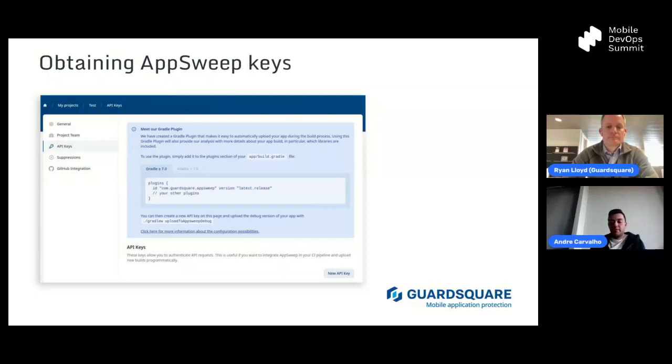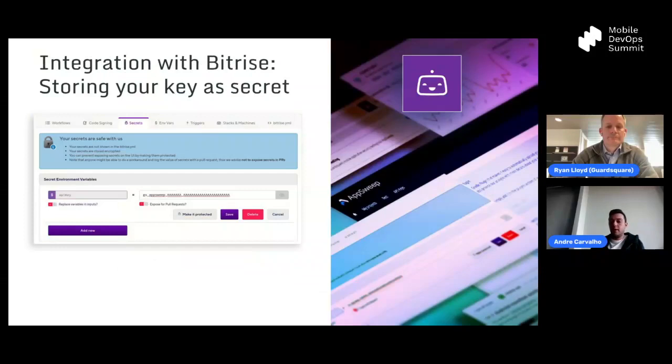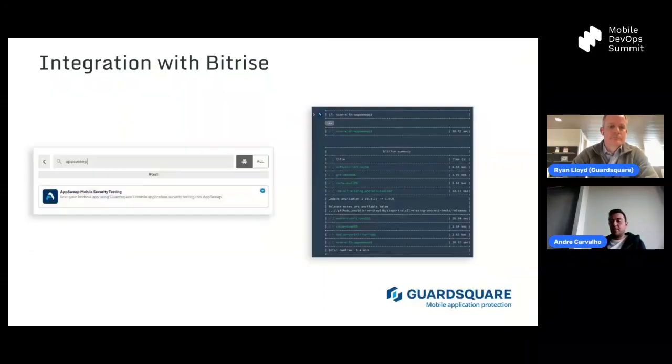Then if you want to integrate with Bitrise, the first step is storing your API keys in secrets, because that's the safest way you can do it. That's the industry way to do it. You just store them in the secrets. And then all you need to do is simply search for Appstrip in the Bitrise steps, and we have our tool step in Bitrise. You just have to integrate it. If the keys are there, the next time you run your pipeline, you will see that you have an Appstrip component on it. You expand it, and then you have a direct link to your analysis. And that's as simple as that. You just have to do these 2 steps.